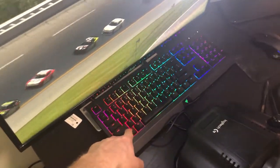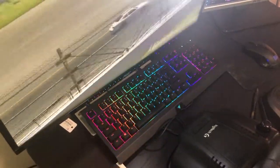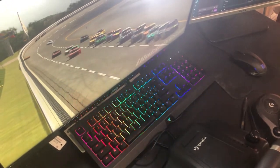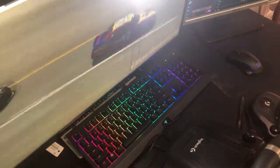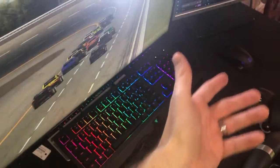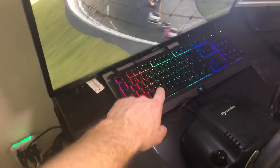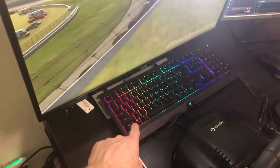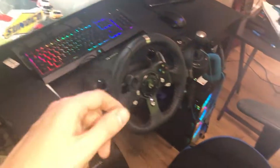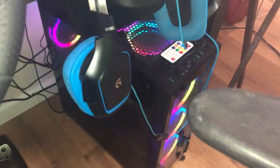For those of you who watched my stream last night, this keyboard is actually what caused the stream to cut out. When I plugged it in, it updated some drivers and then installed a program that throttles other programs so your game runs at the highest capacity. It was killing StreamLabs and stopping Discord. The problems we saw last night were caused by this keyboard — I love it, but plugging it in caused some issues. We got it all fixed now.